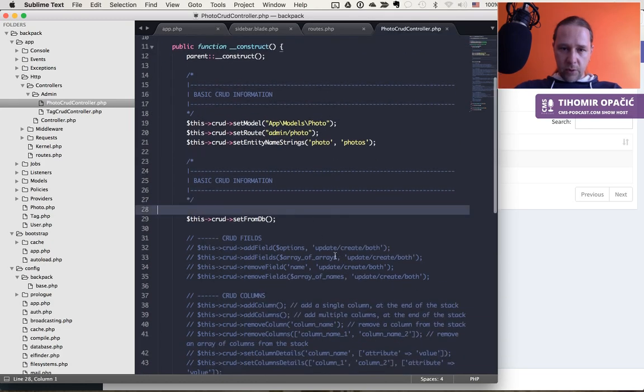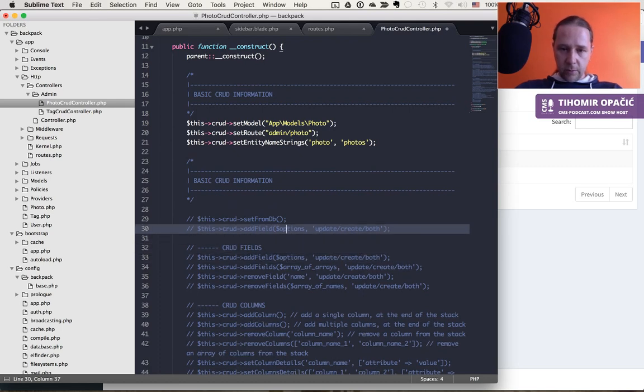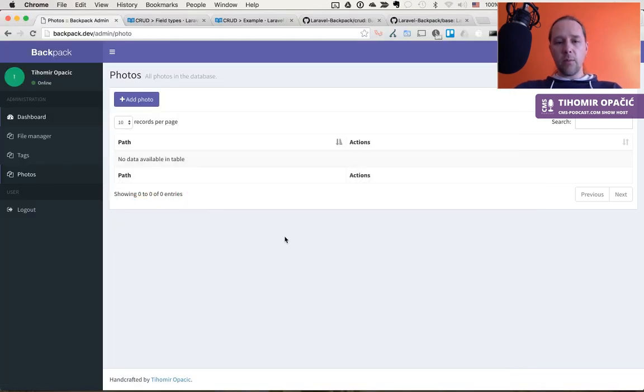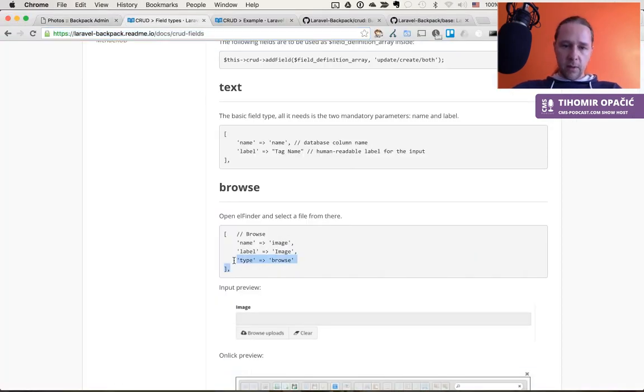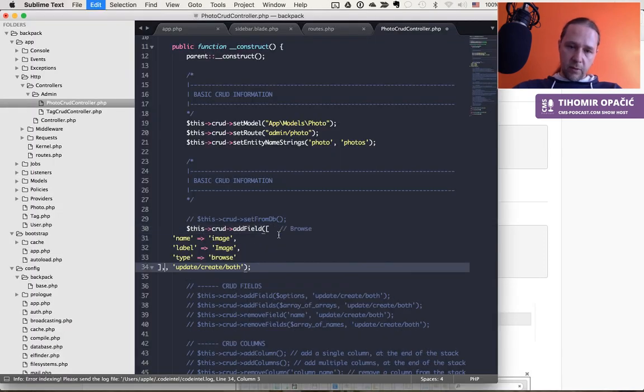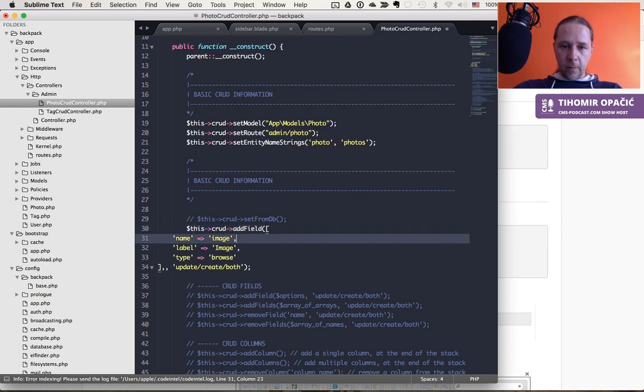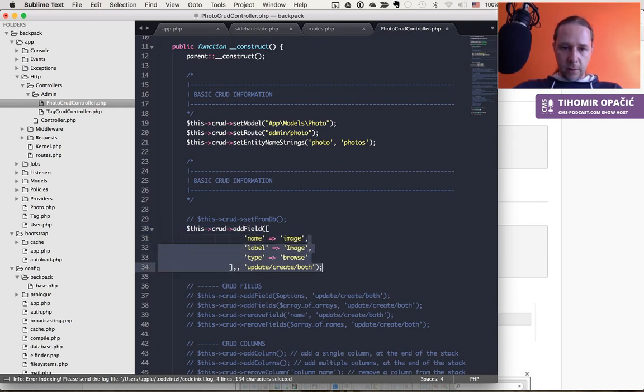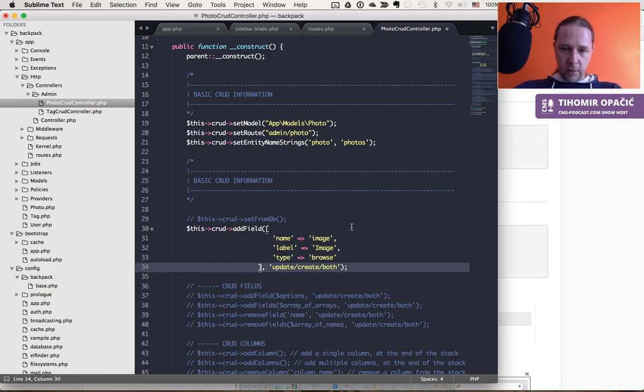Yeah, we still don't want this method, and we want to copy this one and adjust it so that we have our browse values, config values over here. And let's tidy this up a bit and don't make the same mistake twice.